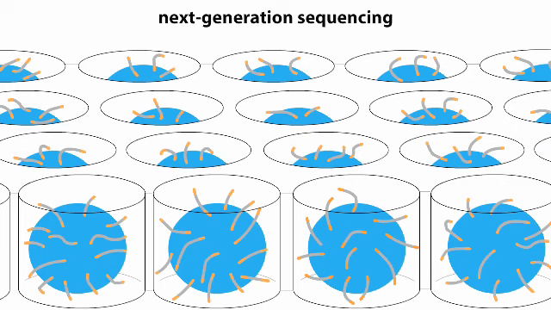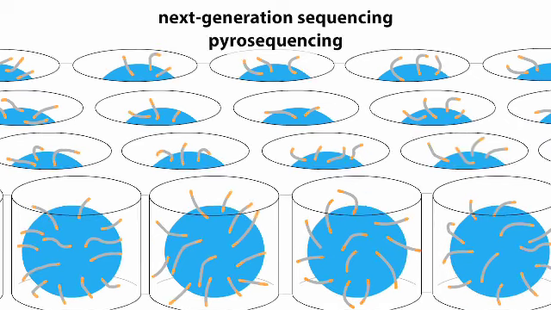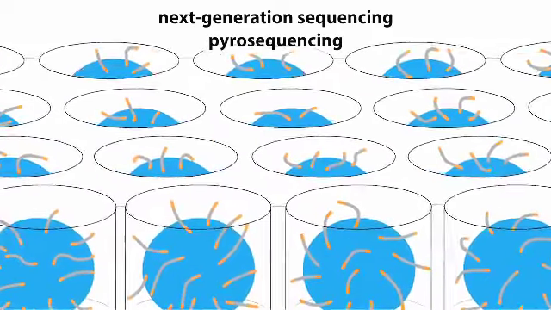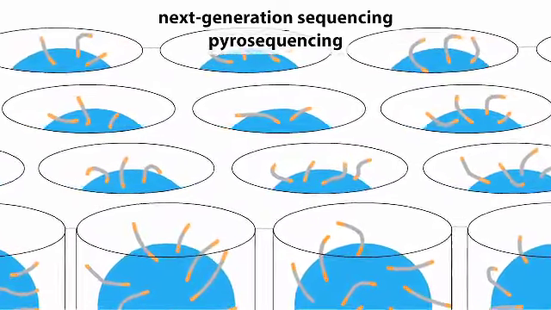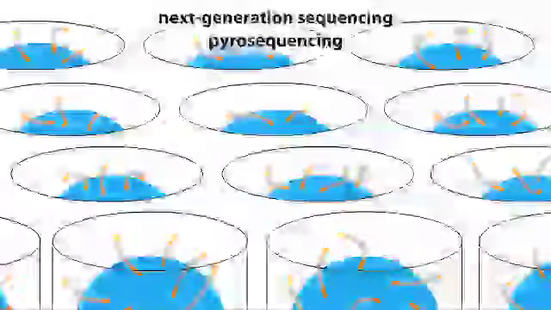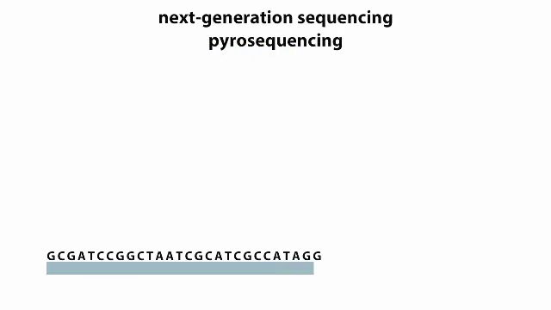The method used for sequencing the Neanderthal genome is called pyrosequencing. All of the wells, each with their unique DNA sequences, can be read at the same time. Let's look at a strand of DNA from one of the wells. A sequencing reaction employs DNA polymerase, which uses a primer as a starting point, and the DNA strand to be sequenced as a template.